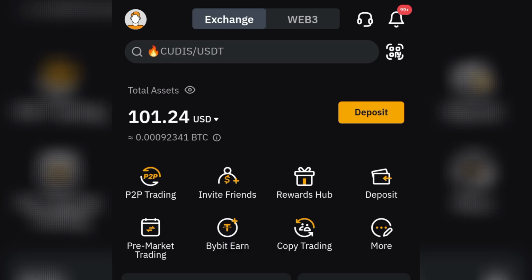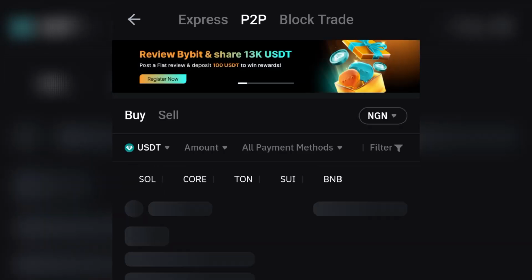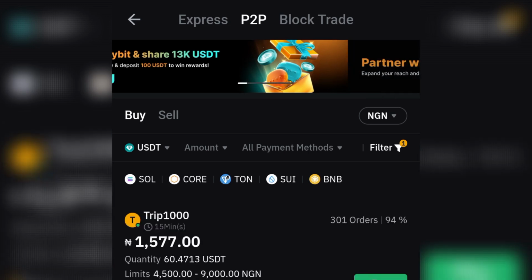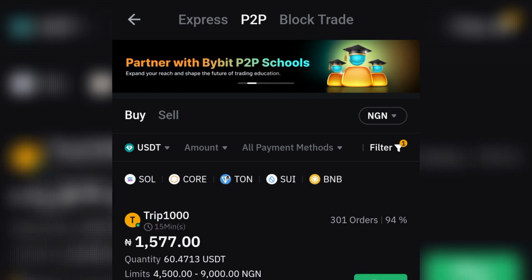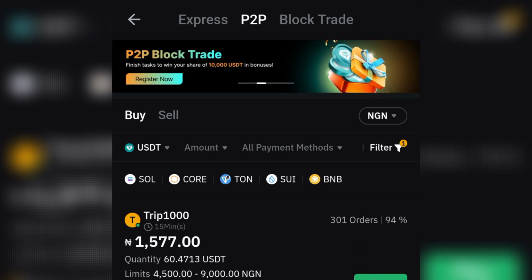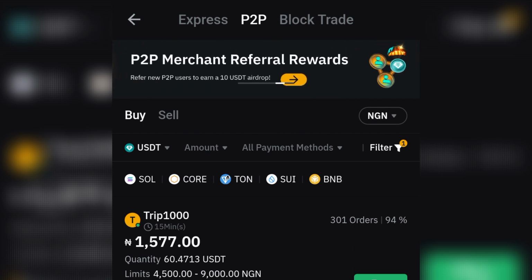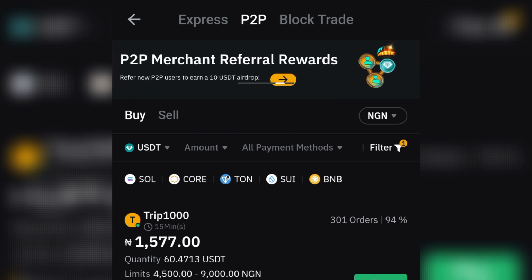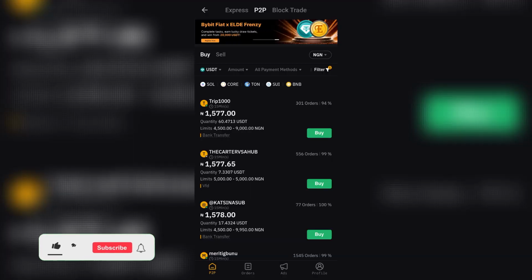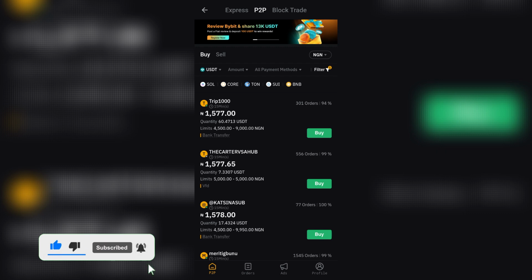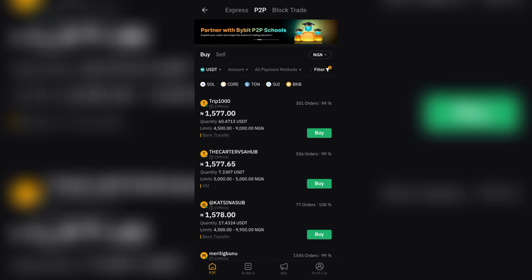Once you have successfully verified your account, then you can come back to the Bybit interface that looks exactly like so. As you can see on your screen, the first thing we have there is the P2P Trading. Once you click on P2P Trading, remember if you are new to Bybit P2P, well, I'll be taking you on a ride right now to help you understand how this system works. On the Bybit P2P interface, this is what you actually see. We have the Express, the P2P and the block trades. On the P2P Trading, if you want to buy USDT, but today I am selling USDT. So if you want to learn how to buy USDT, then we'll be doing that in our subsequent video.